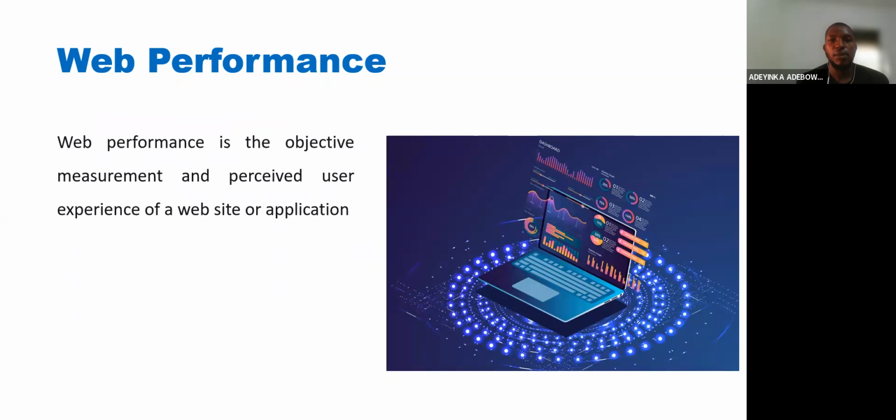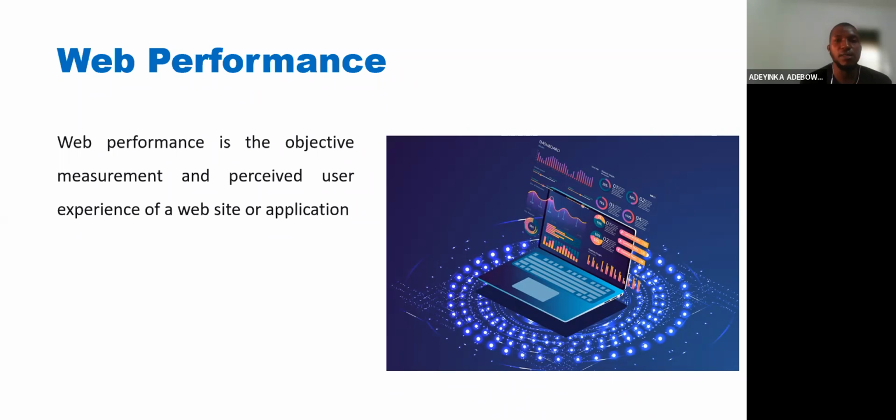I'm sure you will have heard about what performance is in different fields of life. And I'm pretty sure you'll have heard this common acronym KPI, that's the key performance indicator. But in this presentation, I would like to explain what web performance is: it's the objective measurement and perceived user experience of a website or application. When we say web performance, we mean how fast the content of a web application or website gets loaded to the user, and when it becomes interactive.